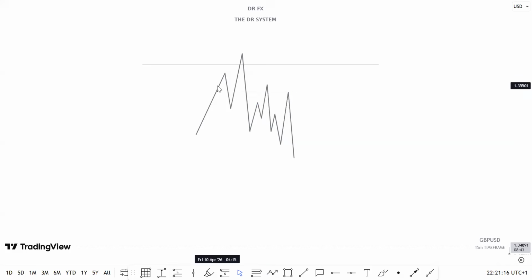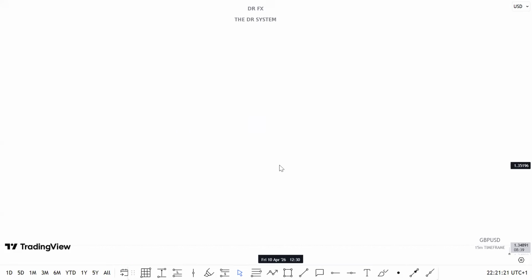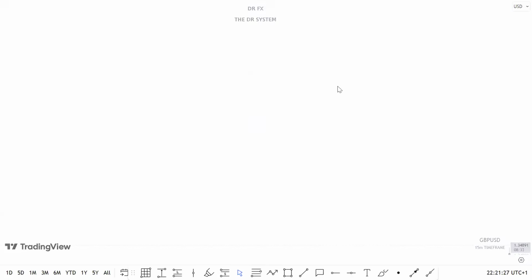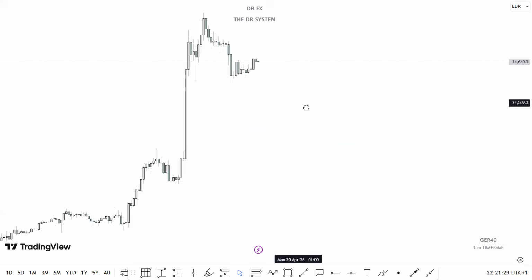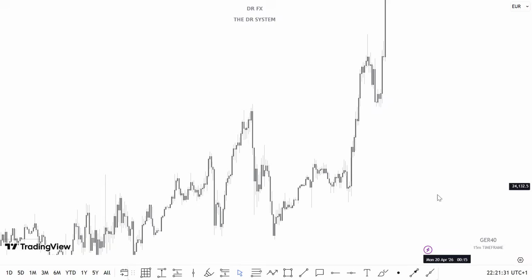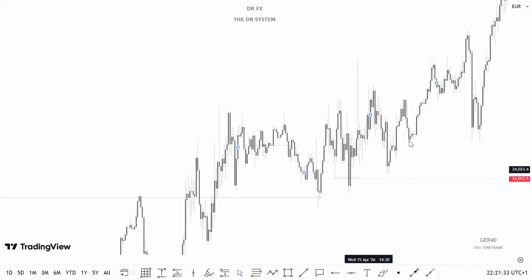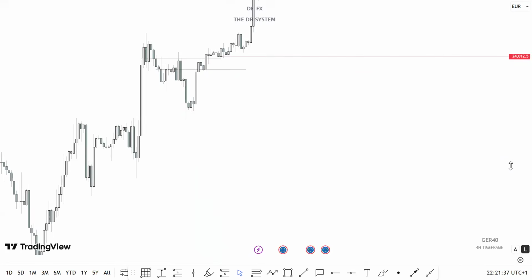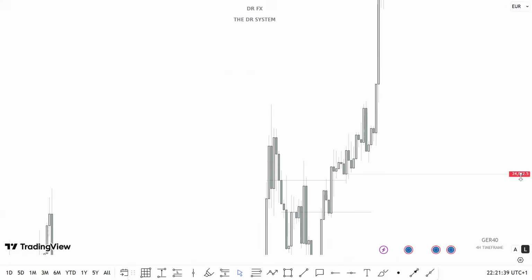Do this thing on every pair once a day, and you see the results. Just do it once. When you hit SL, you're done. When you hit TP, you're done. So all these things, and also make sure you guys backtest to a certain point that you understand pairs that are giving so many better moves, because it helped me a lot. Now I'll explain this thing again to you guys on German 40, and a little bit of a mess up I did right here that I shouldn't have.